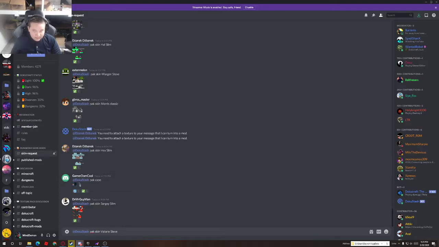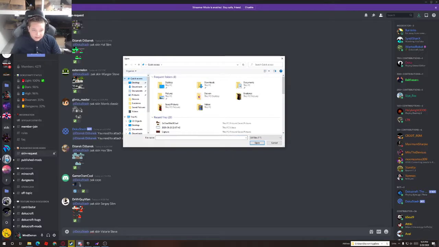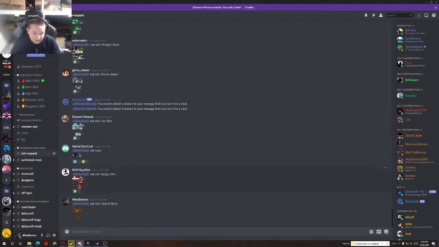Okay. And then we got to make the requested file. I put it in here. Right there. I'm gonna click upload. Alright, now we just wait.